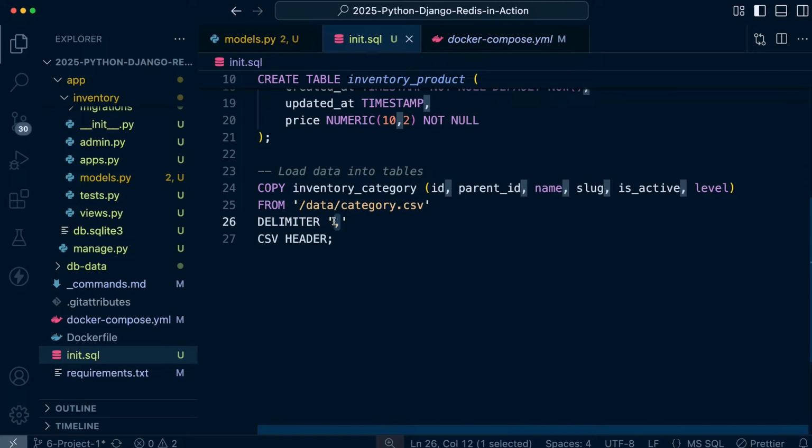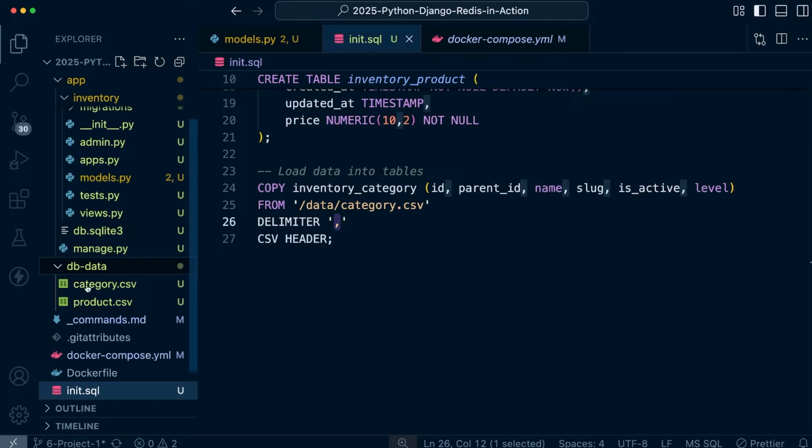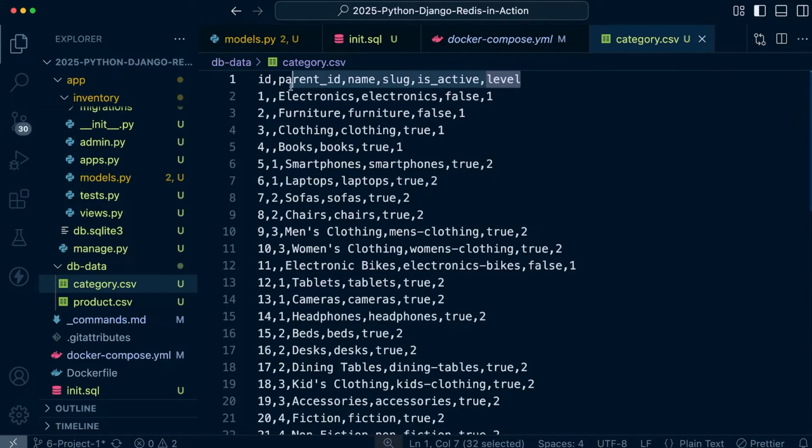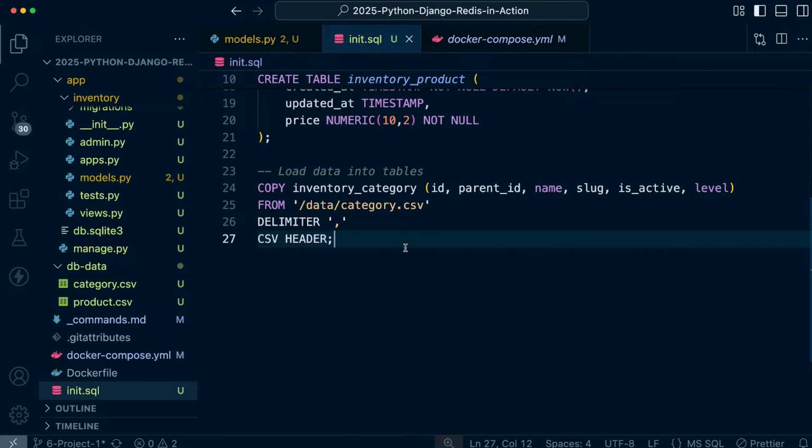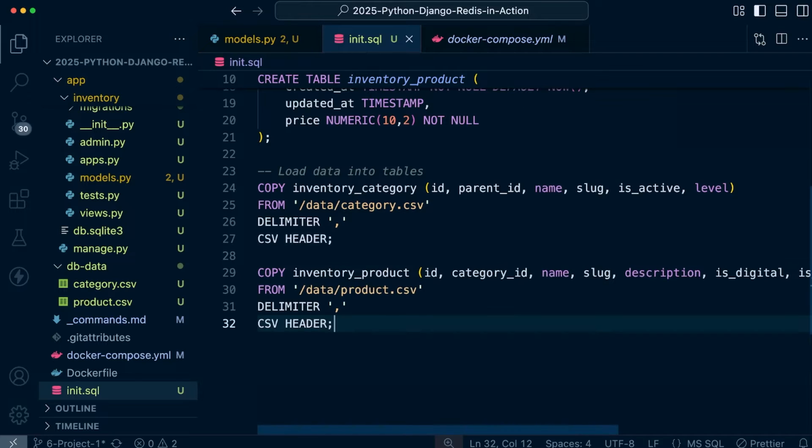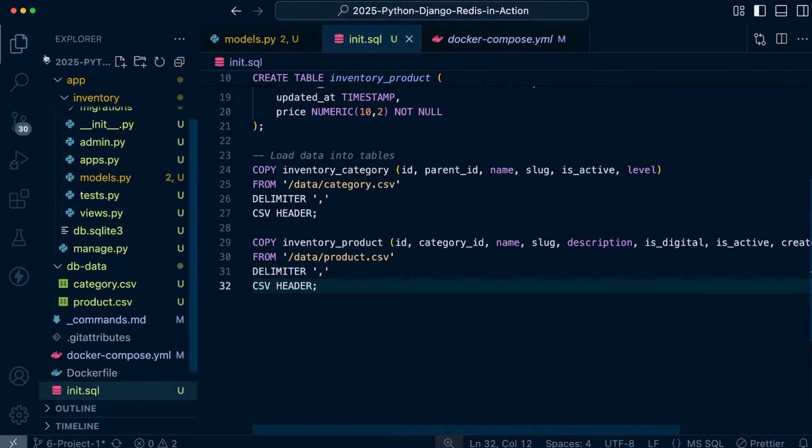We define the delimiter. So that's just referring to the fact that the data is separated by commas, if we take a look. And then there is also a CSV header. It's just referring to the fact you will find a header at the top here and not to include that in the actual data that we insert into the table. So we're going to need to copy both the category and the product data.